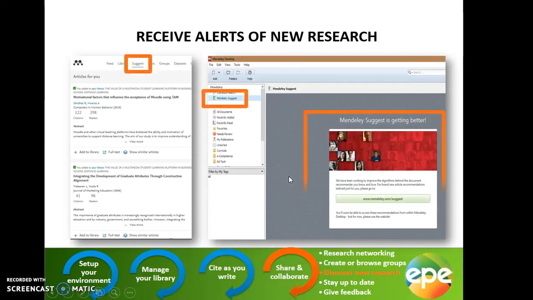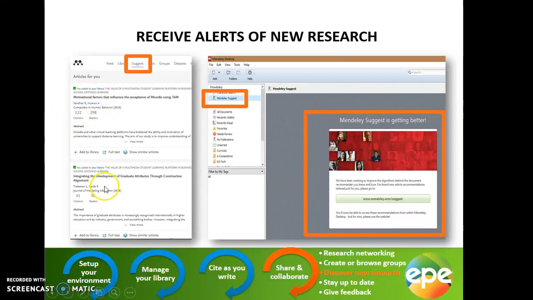And then you can also receive alerts. Based on your research criteria that you normally use to search, if you do use Mendeley literature search to search for articles and new research, and also based on the types of articles cited in your personal library, Mendeley will keep an eye out for documents that might interest you, and it will send you alerts indicating that there are articles that might be interesting to you.